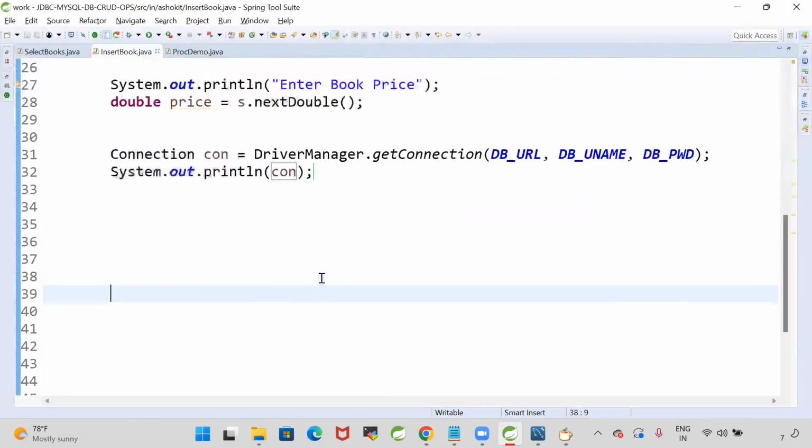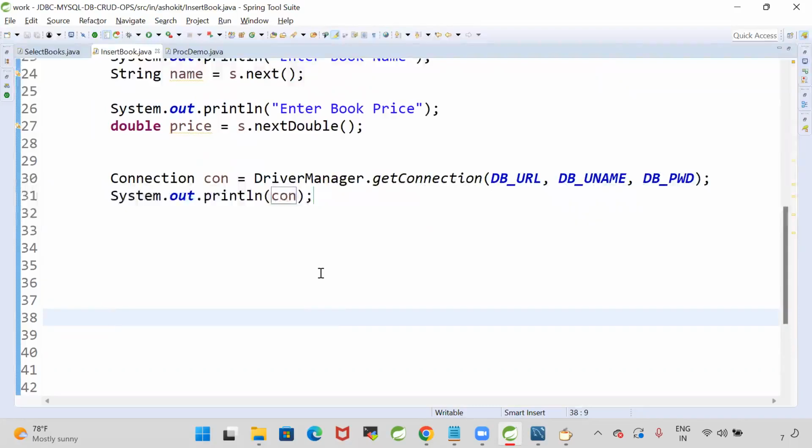So that means Class.forName is mandatory from now, or it is optional? If it is optional, then why are you teaching it for the last 3-4 days? To understand the importance of the driver. From day one, if I don't explain that Class.forName, we don't know what a driver is. You will never get the chance to think about the driver. Now you know what a driver is and why we need to load the driver.